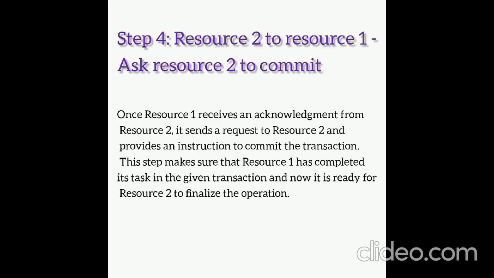Once resource 1 receives an acknowledgement from resource 2, it sends a request to resource 2 and provides an instruction to commit the transaction. This step makes sure that resource 1 has completed its task in the given transaction, and now it is ready for resource 2 to finalize the operation.